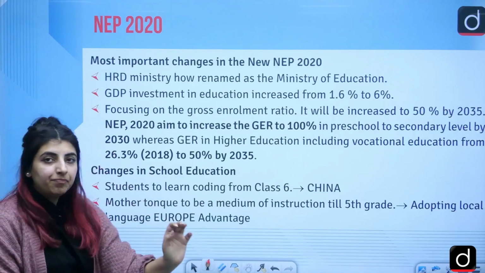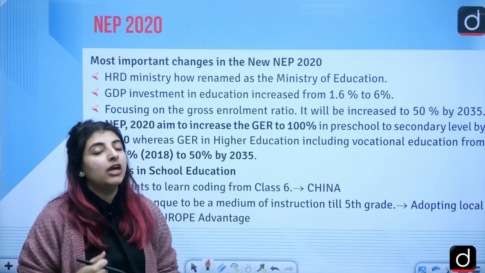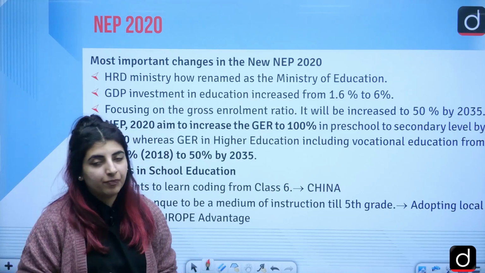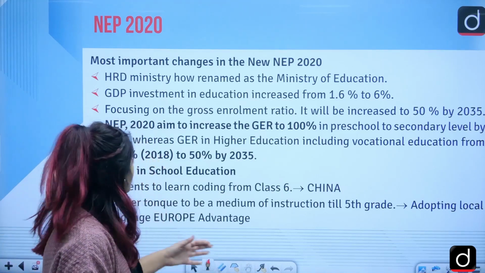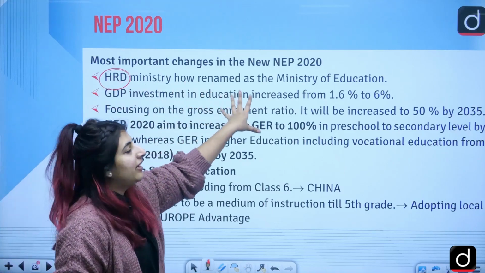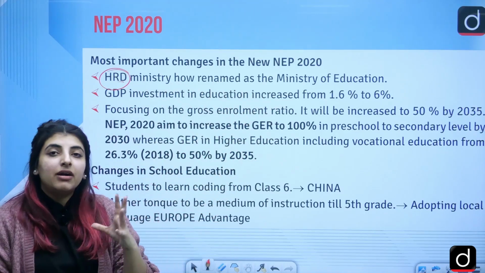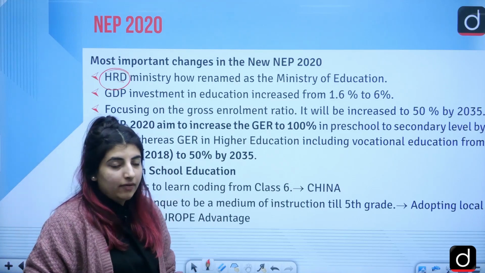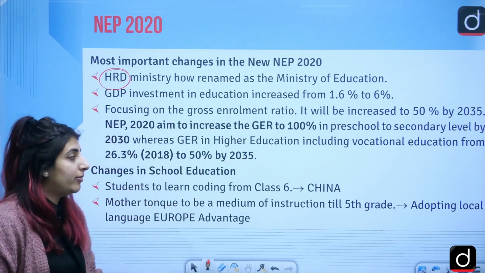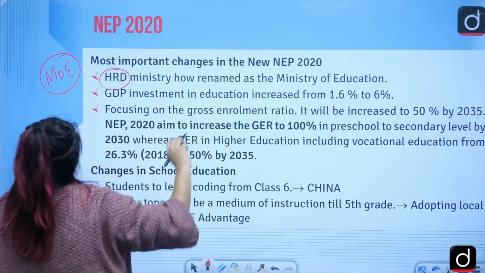Now comes the time when I would like you all to bring out your notebooks, because this is something we cannot miss. Talking about the National Education Policy 2020, some more important changes are, first of all, MHRD, the Ministry of Human Resource Development, has now been renamed as the Ministry of Education. A very, very important thing, right? They might ask you under what policy the name has been changed to Ministry of Education, or MOE.